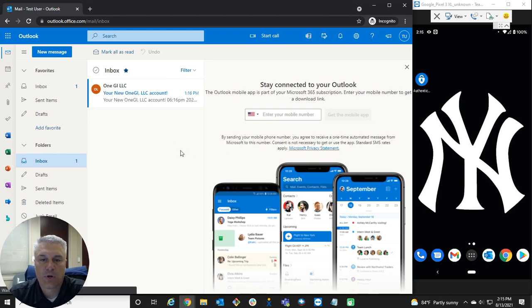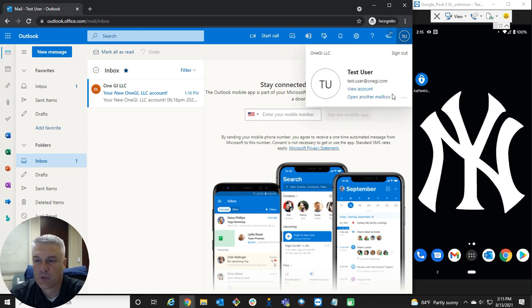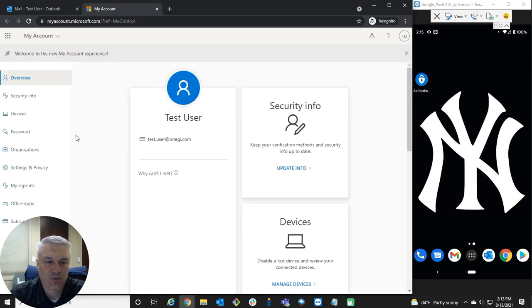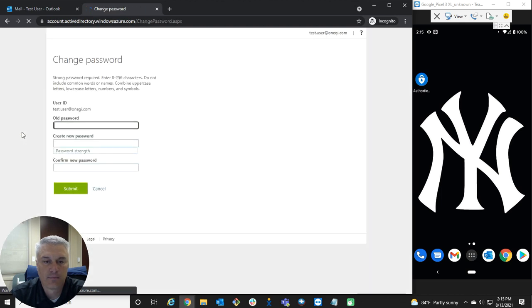So now, say I want to go in and change my password to something only I know. So you want to change the one that you started off with. You're going to come up here on your screen to the upper right corner, and it'll have your initials there. You click on that box, and then click on the words View Account. It's going to open up a new tab, and it's going to show your account information. And you can come in here to the password option on the left-hand side. Click Password, and right there is where you can change your password.